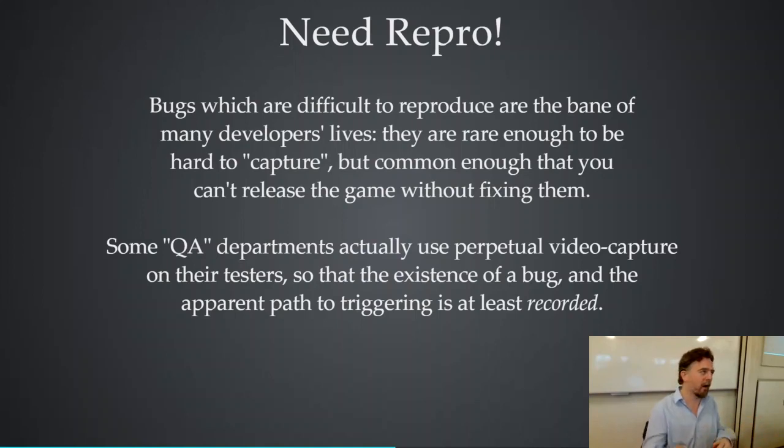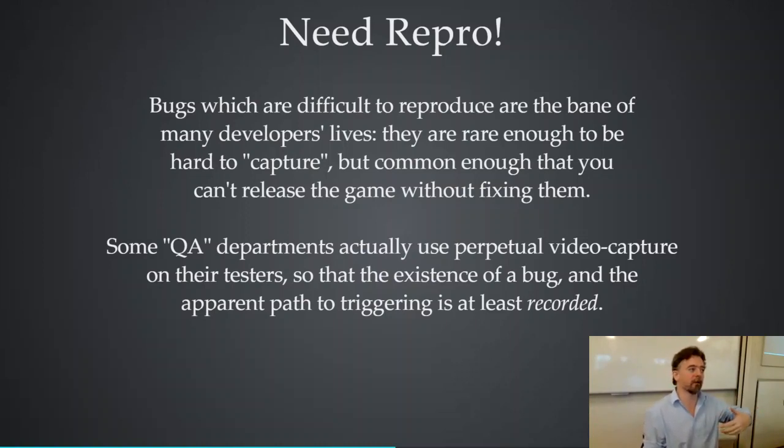So one thing that QA departments used to do, back in the ancient days in the 90s, is the QA people would have a VHS machine, a video recorder, connected up to the system, and they'd be permanently recording what they did on videotape, so that if they got a bug, they could at least send you a video cassette and say it happens at 2 hours and 18 minutes into today's videotape, and you could at least see, oh, it really did happen, and then you have to figure out how the hell to duplicate it.